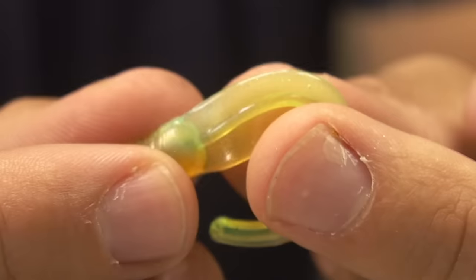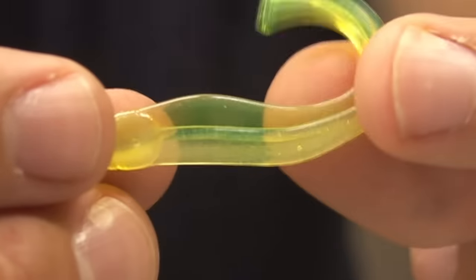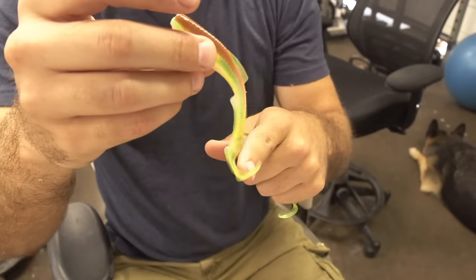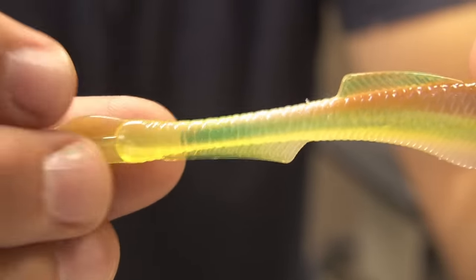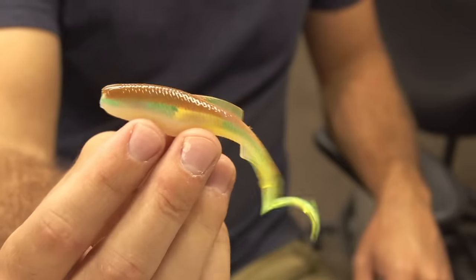You can see some pearliness on the bottom part of that tail, clear chartreuse, and then some of that brown on the top. So you do get the lamination somewhat all the way out, but that middle color is going to be pretty prominent all the way out to the tail. You can see a thin little line of brown on the top way back here. It thins out. Looking sweet.